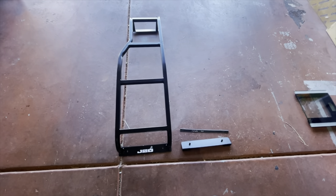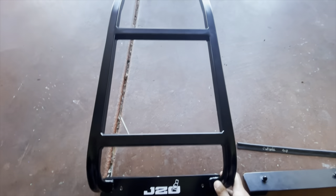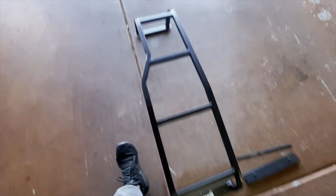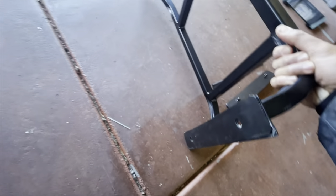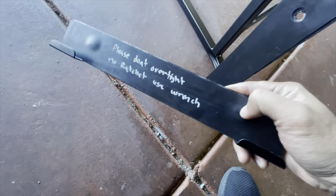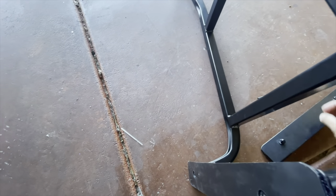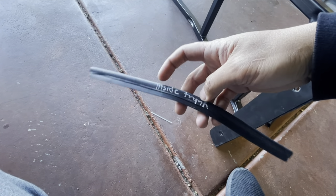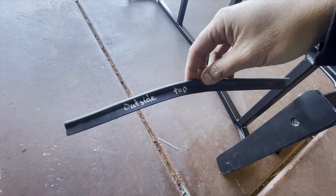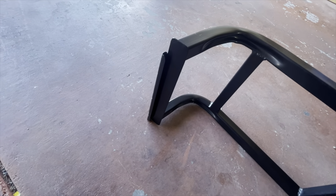I've already taken everything out of the packaging. The powder coating is very nice, and the bottom of the ladder has the J20 Fabrication logo on it. It looks very well built and sturdy. The bottom mount point is rubberized, and this piece sits on top and hooks onto the bottom of your rear door — it's also rubberized to protect it from damaging the paint on your vehicle. You also get a gasket marked inside, trunk, outside, top, which goes on top of your door to protect the top mount point from scratching up your rear door.